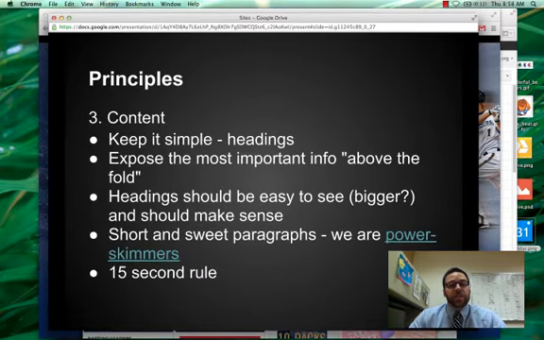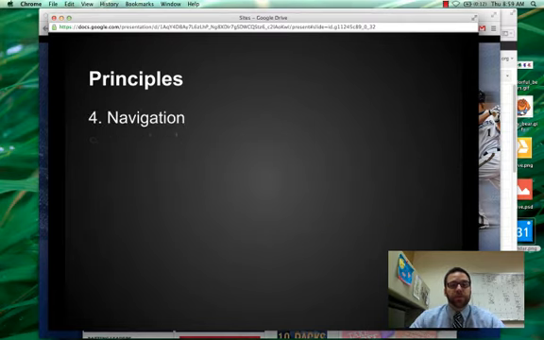The other two things to understand are we are in an age of shorter reading spans, and a web page is probably not the place to work on deep reading. Certainly we want our students to be able to read in depth, think about things in depth and critically, but a web page probably isn't the place for that. So keep your content short, to the point, and make sure they can find everything and get through a lot of it within about 15 seconds. This is one of Google's principles.